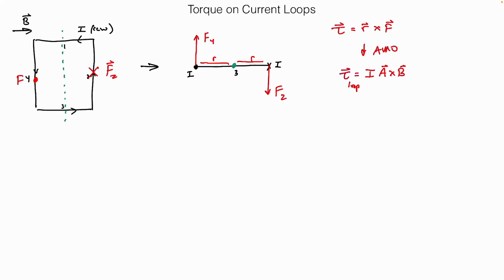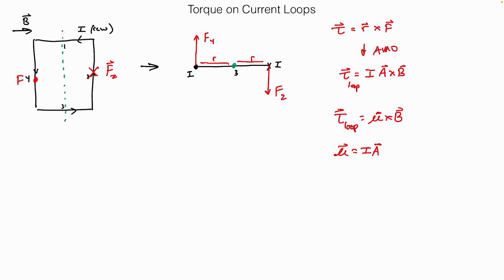All right. So what is A in this equation? Area. What is B in this equation? Magnetic field. This is not generic vector A times generic vector B. So what we've done in physics is we rewrite this as mu cross B. It's mu vector. This is not friction. Mu is I times the area.